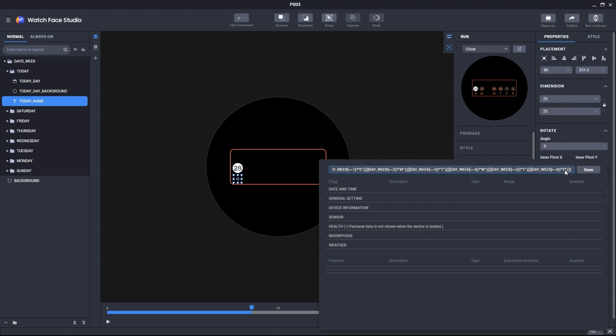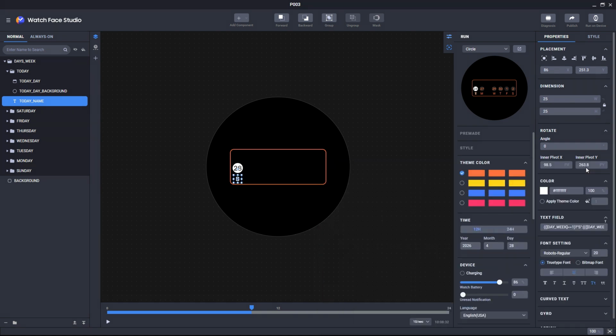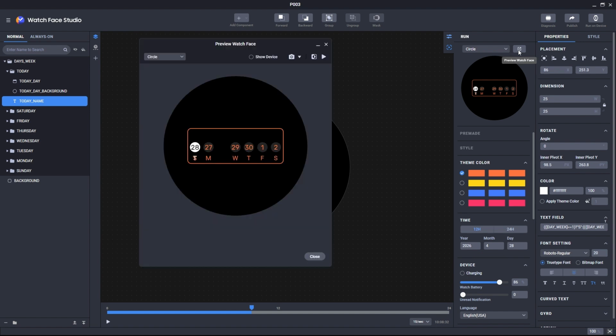Here at the end, I'm checking if the current day of the week is 6, if it is not, I can simply return the letter S, for Saturday, instead of checking again, as if the current day of the week is not 1, 2, 3, 4, 5, or 6, it can only be 7. Great, now it shows the correct date and the correct letter. But it is in the wrong place.